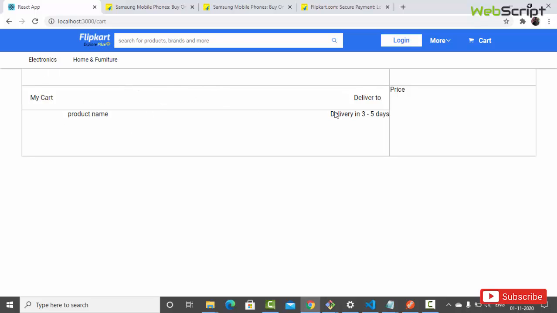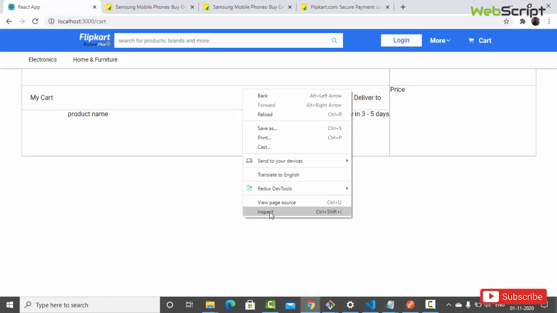Here I have some weird things just because of our cart change. But yeah, these are two components. One is the header part. This is the right element, and then we have product name and deliver to, something like that. And I'm not having any spacing before and after the cart. Let me show you. Let me do some changes.